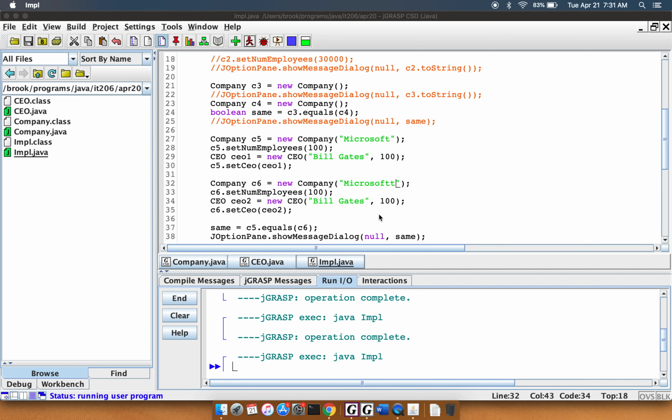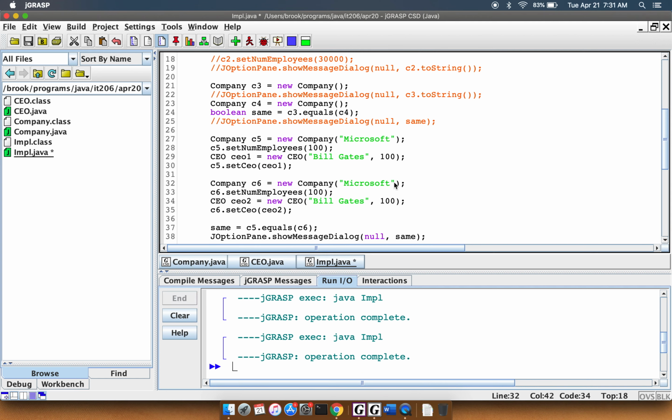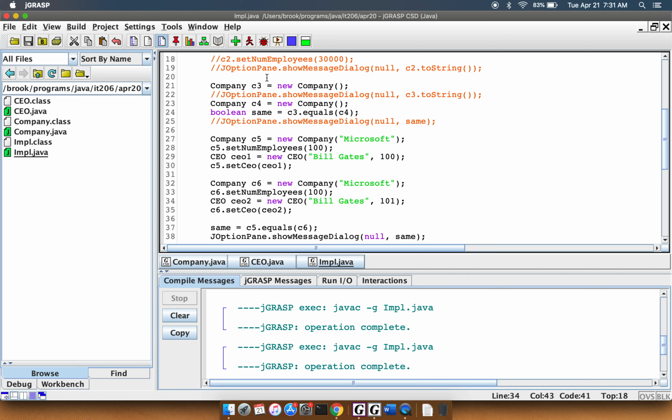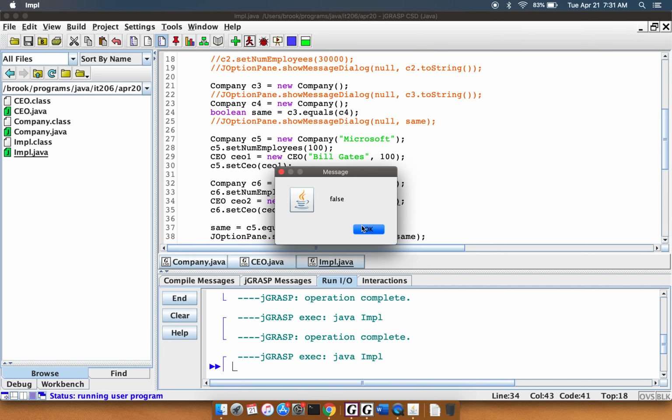And likewise, I'll change this back to Microsoft, but let's say that I change the CEO slightly. Maybe Bill Gates, instead of making 100, makes 101. Again, if I compile and run this, you should see that, in fact, they are not equal.